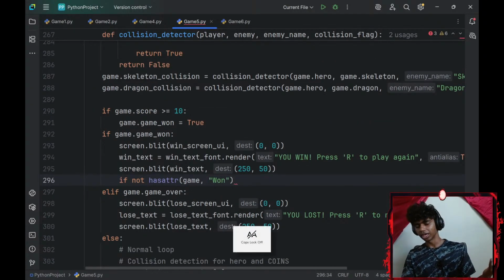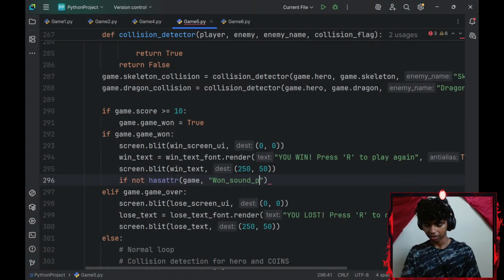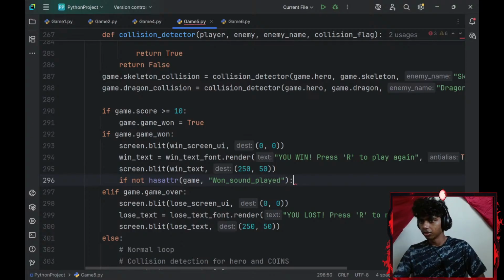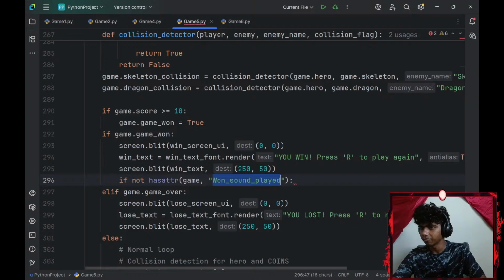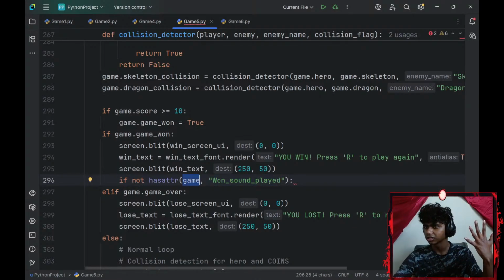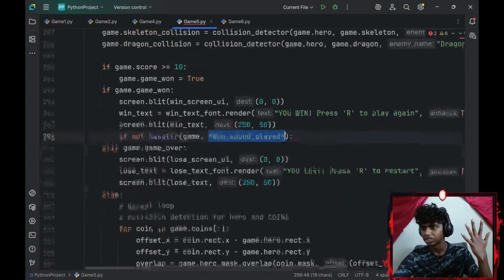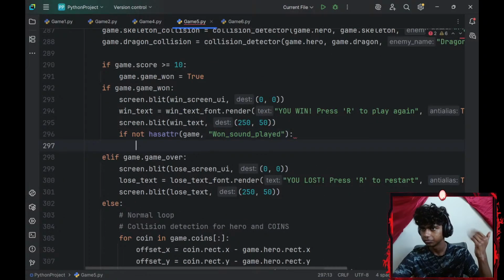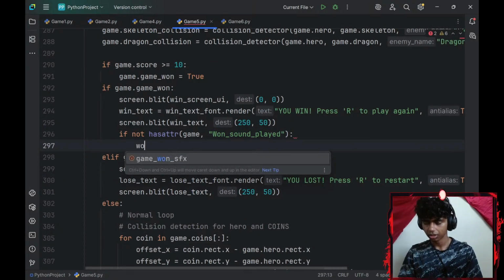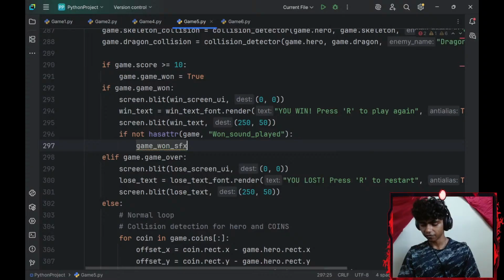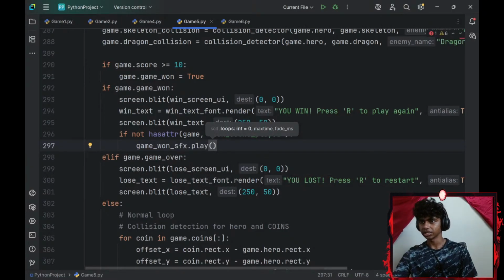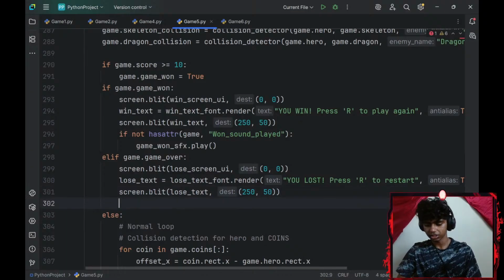I mean, this name could be anything. If my game object doesn't have this attribute in it, I'll go with game_won_sfx.play. Okay, that's basically it. I'll do the same thing for my lose.